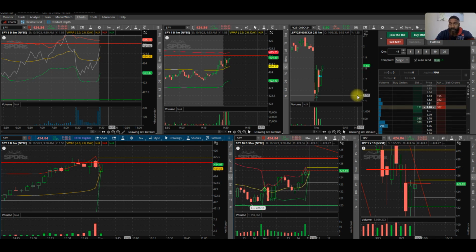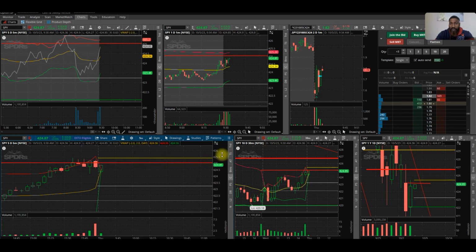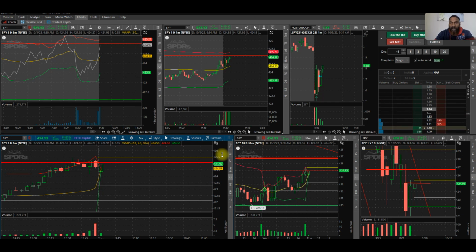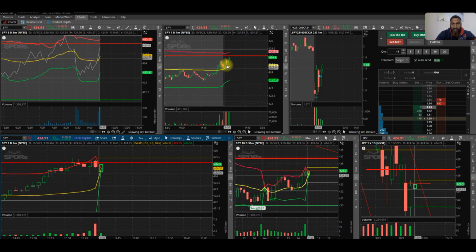I know we're going to have some contingency going on in this area right here where I have resistance. I just want to be in it early with it potentially breaking through it, testing the 5-day average, and then coming up on the pre-market high. So we got 35 seconds left in this first 5 minute candle. And the first 5 minute candle is green.